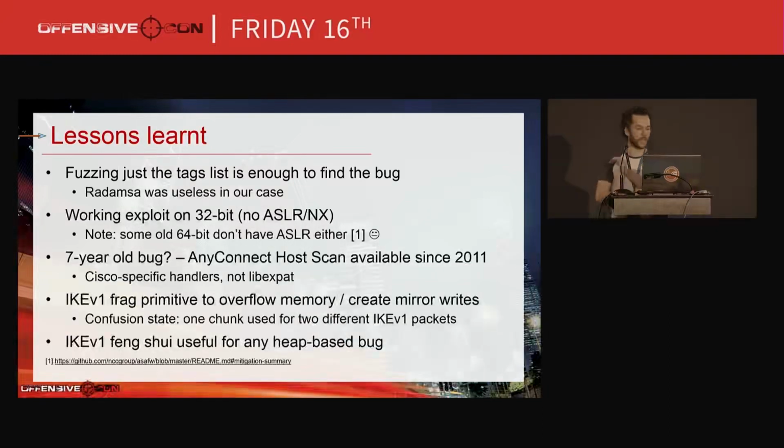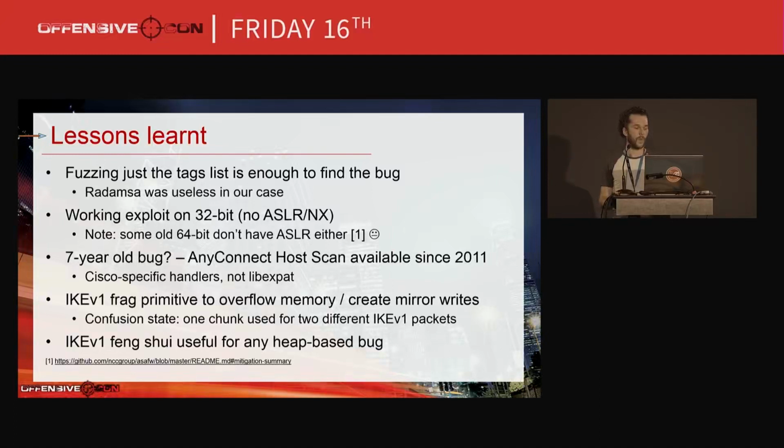The exploit currently works on 32-bit. It would be easy to port to 64-bit for the same versions that don't have NX and ASLR. The challenge is more complicated with ASLR because you need to remotely bypass ASLR, even though I have some ideas. It's a 7-year-old bug. I don't know what you think, but for me, it means nobody looked at it, and I was quite lucky to find this bug by just trying things.